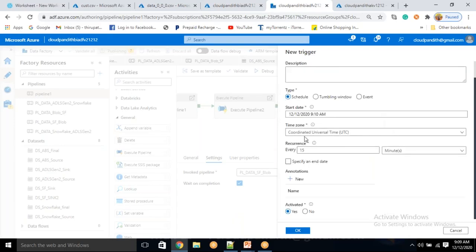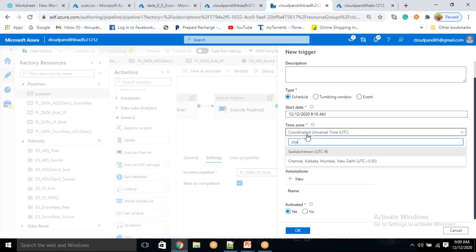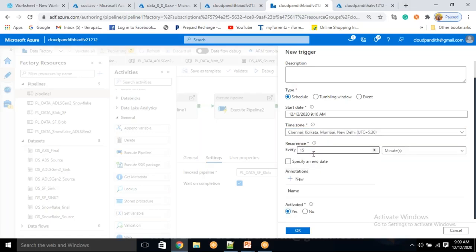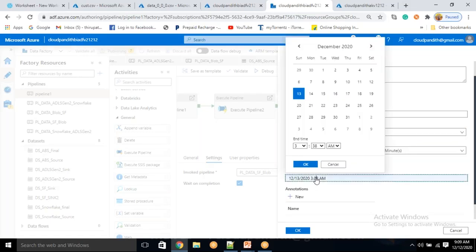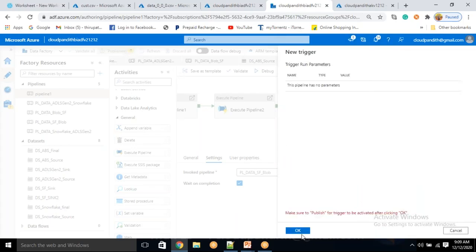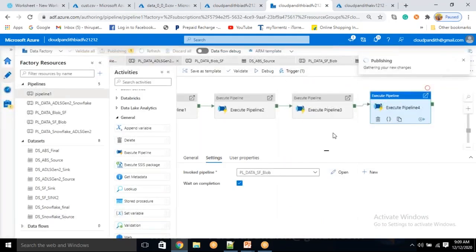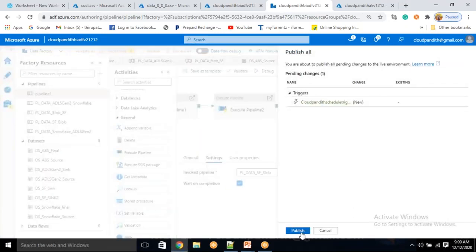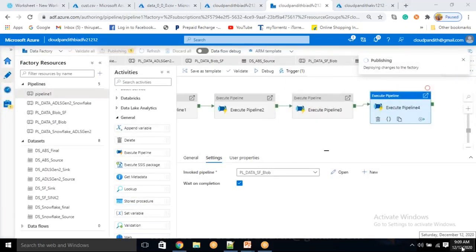Every 15 minutes I want to run, but in which time zone? Okay, India time zone. Every 15 minutes, specify end date. The end date is maybe today itself, till 10 o'clock. Click OK, then click OK. Click OK. Publish. This pipeline is going to run at 9:10. We'll see. Still we have 30 seconds. Meanwhile, it will publish and it will start running.